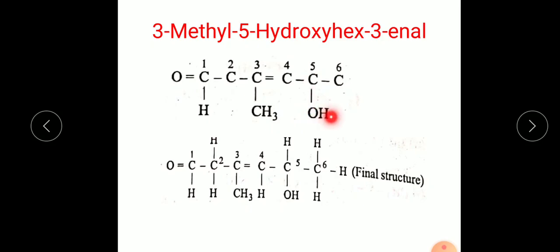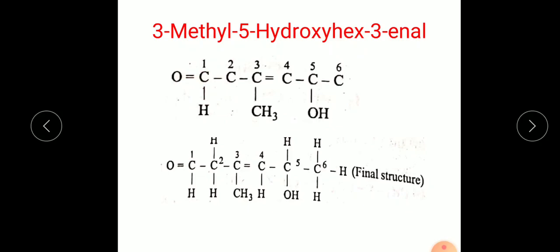Fine. After that we are left with al, and the position of that is not given. That means if the position is not given, it is understood that it is 1. And al stands for aldehyde. When you have got an aldehyde, we write it as al, and it is present at 1. That means the last carbon atom we need to make an aldehyde group, C double bond O and H. Fine. Now we have placed all the substituents and the functional groups.